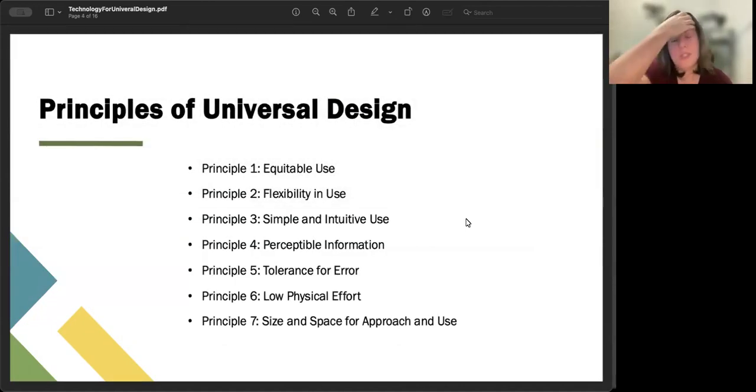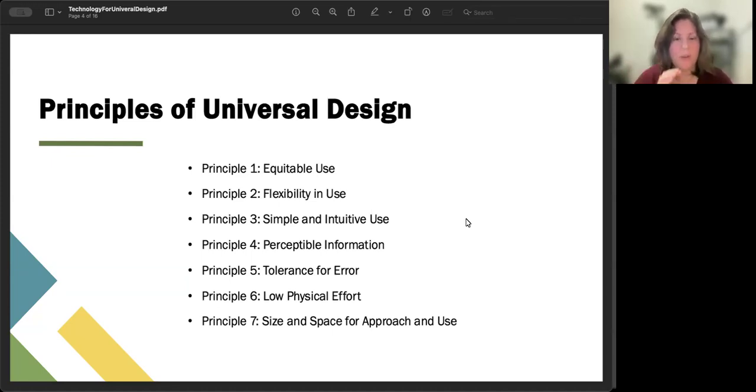So here are the 7 principles. You're welcome to look them up for greater detail. I guess I'll just point out a couple, like principle 4, perceptible information. If you want someone to know what a button does in a software program, let's say it's the save button, you could put the word save, or you could put an icon that's generally recognized to mean save, but of course generally recognized in different generations means something different. So that's a whole other conversation. But these aren't rules, they're principles.